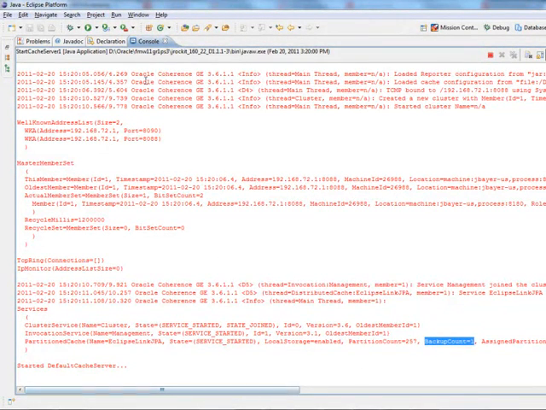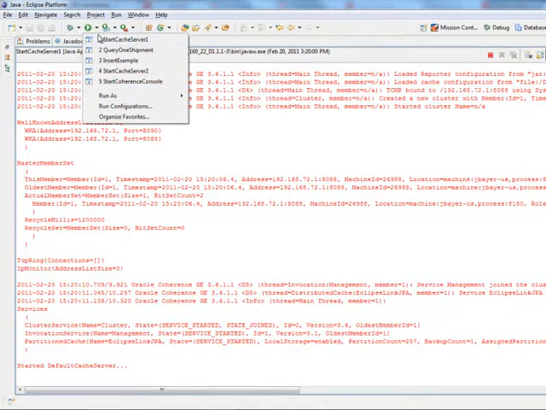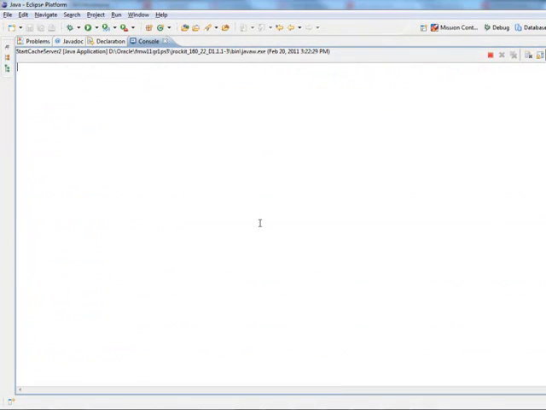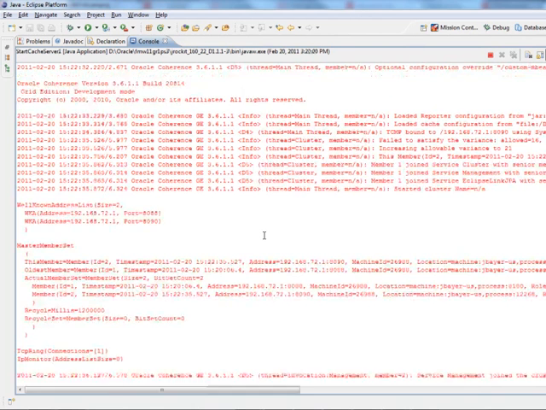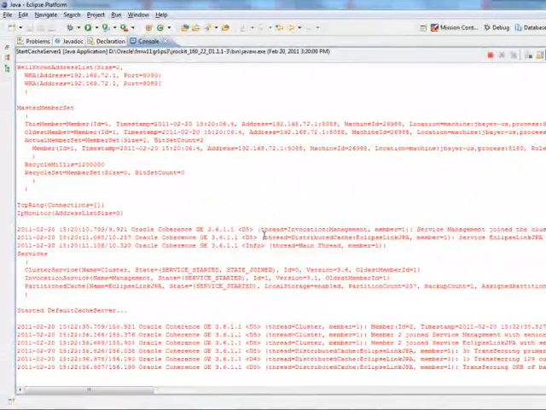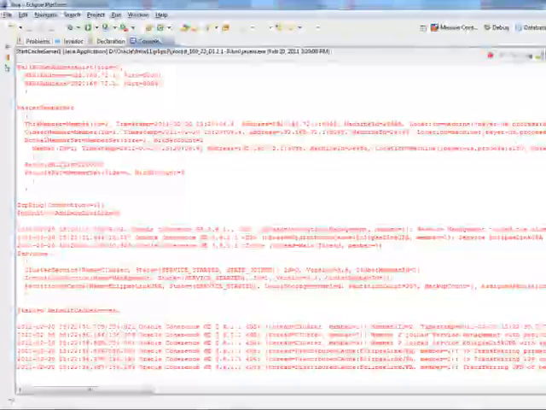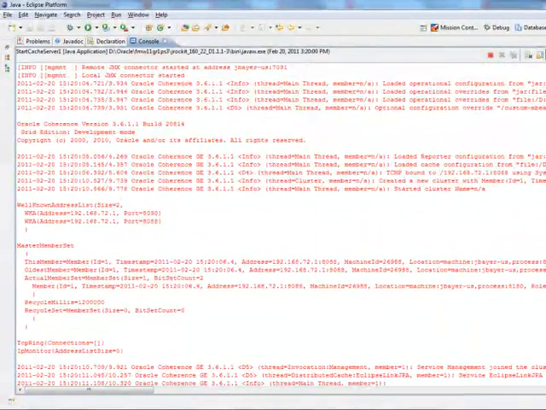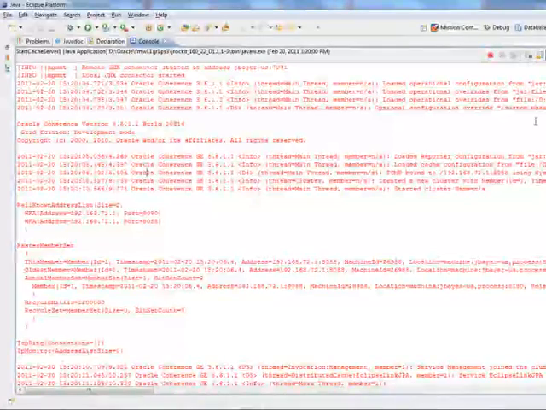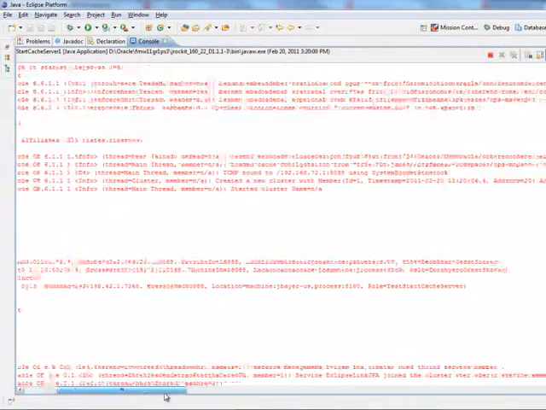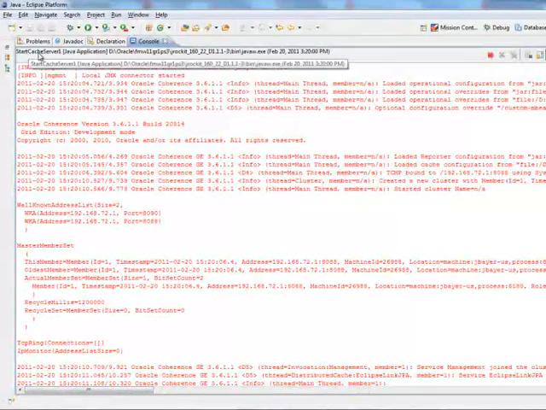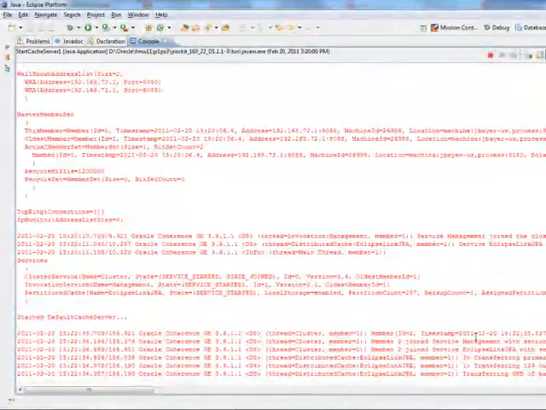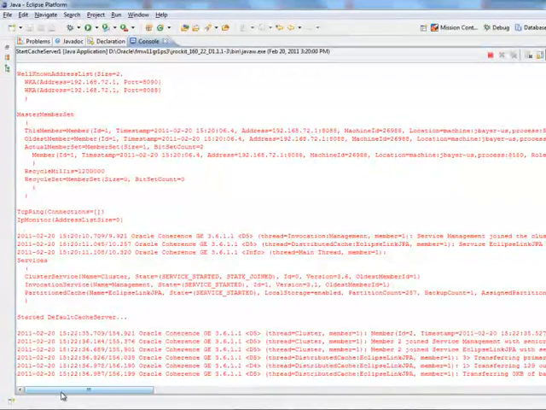So let's go ahead and start a second cache server, and we'll compare the output. Okay, great. You can see the same configuration information is, well, actually this is the same process. I take it back, this is still cache server 1. Let's go look at the bottom. So this is all the same information. This is where we left off right here before, and now I have a couple new entries at the bottom.